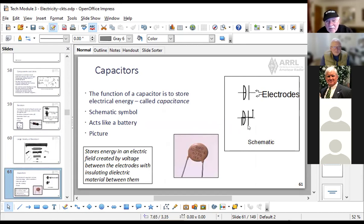I don't like the way they draw this. That's not really a D. If there are two straight lines, it means it doesn't have a polarity. If there's a straight line on one side and a curved line on the other, then it means it's polarized. It has a plus and a minus side. So this one is non-polarized.